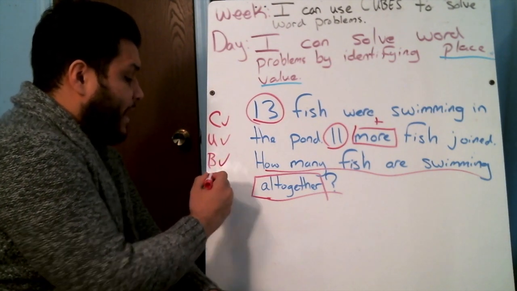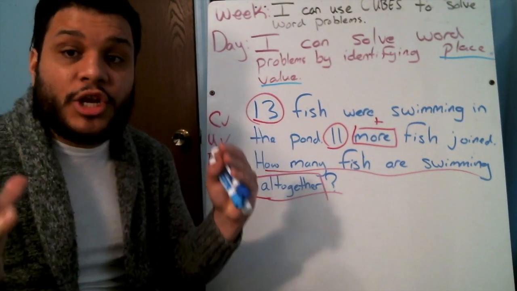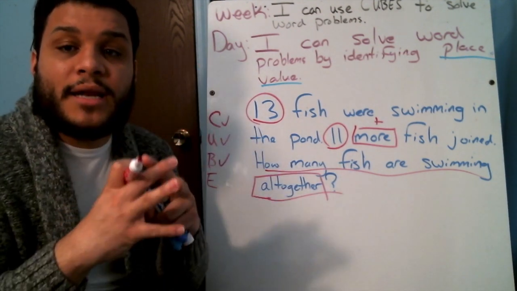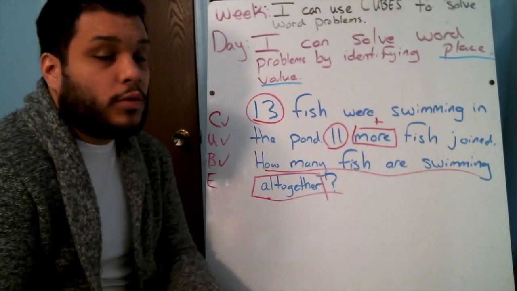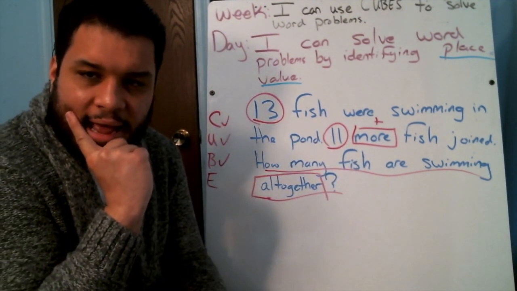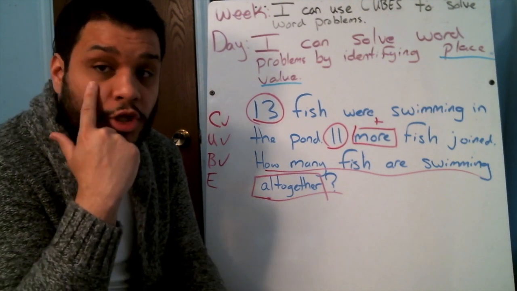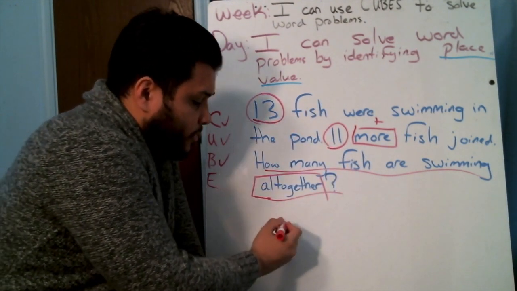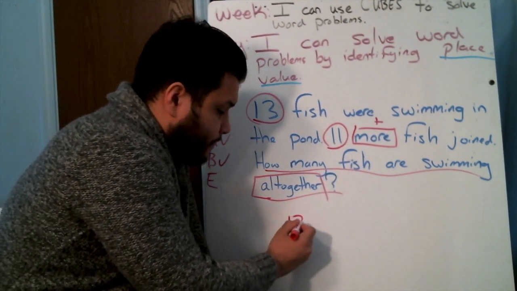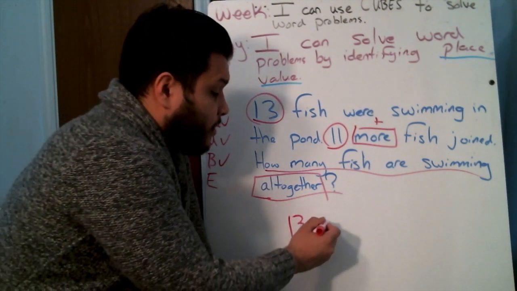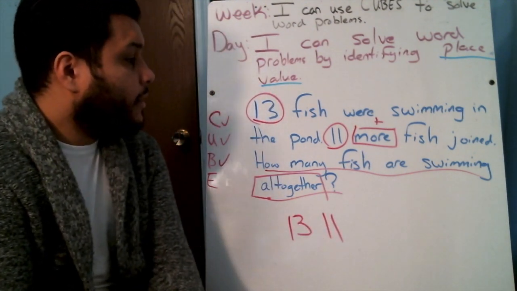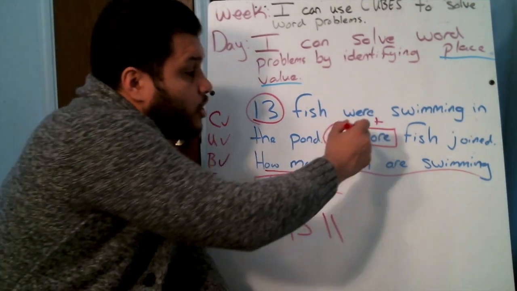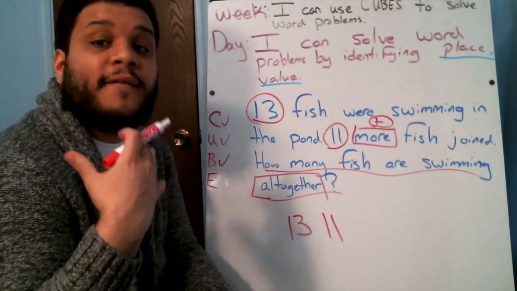Then we have to evaluate. This is when I start to put my number sentence together. Remember last week and the week before we were working on number sentences. So I have two numbers. Am I having a missing addend? No, because we don't see and we didn't hear the word sum. So it's giving me two different parts. So I have 13 and I also have the number 11. Okay. Then I see the word more and altogether. Both of these words let me know that I'm going to be using the operation of addition.